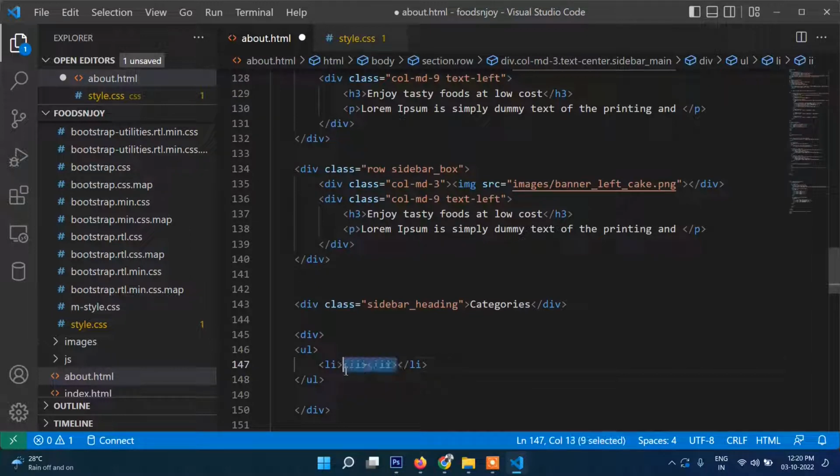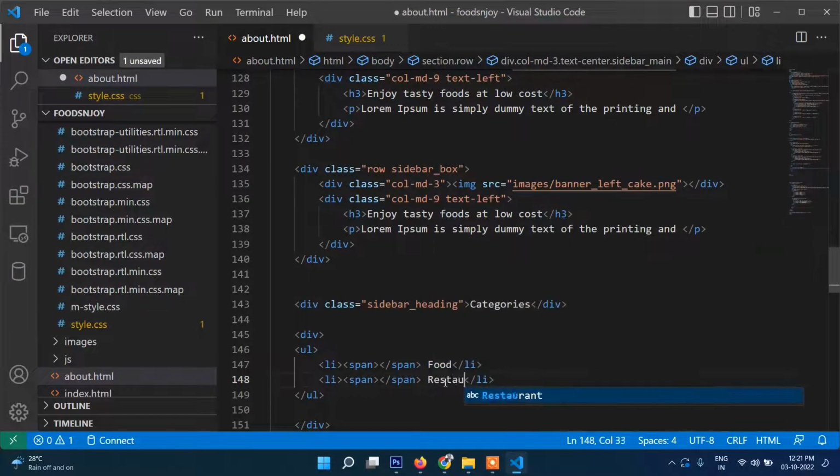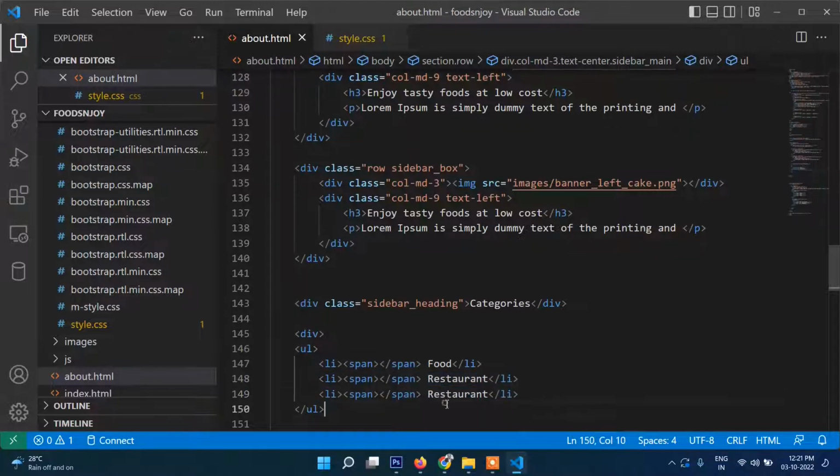In the span will be food, restaurant, other.